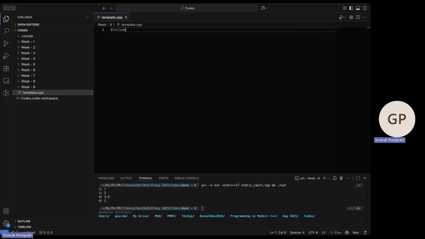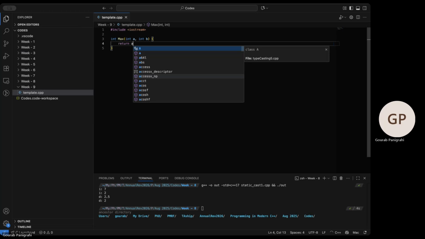As usual, we'll have the iostream to print. Let's say I have a function max. It takes integer a and integer b and essentially returns one of them.